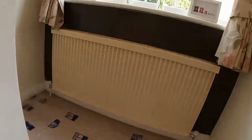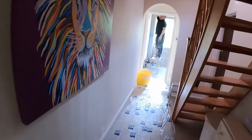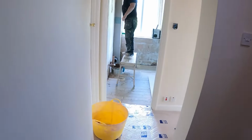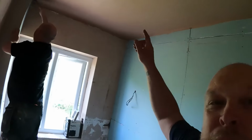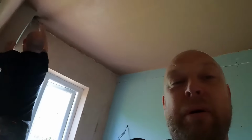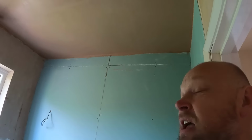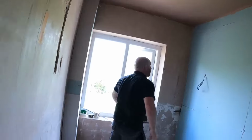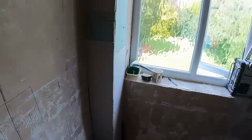Let's go up here. So he's been getting the ceiling on this morning. We had it overboarded and Scotty's just been skimming it up. He's just finishing it off. Look, extra tools hop up for him so he can reach. So all those people that come at me in the last video about my electrician smashing holes in the ceiling, going, what an animal. It's not a problem, though. Overboard, skimmed, done. So, boxed that lot in, boarded that, got that ready.